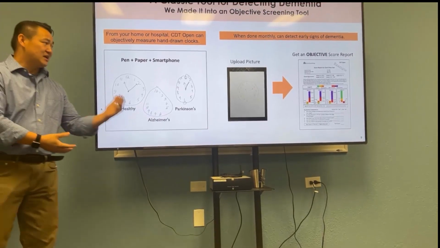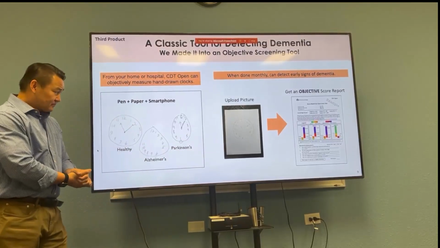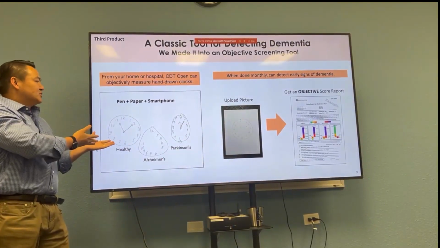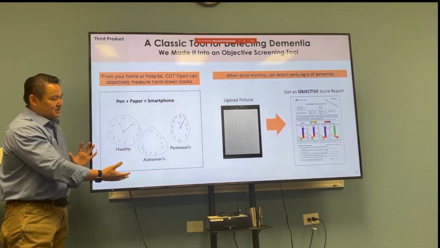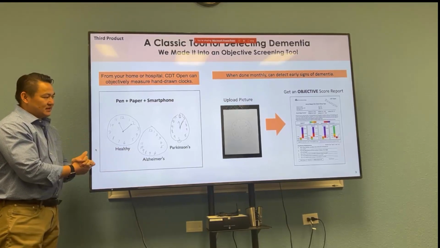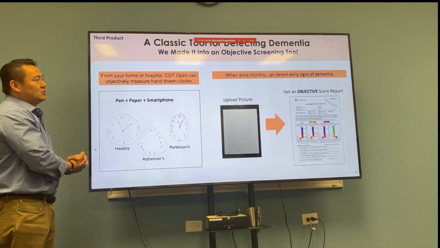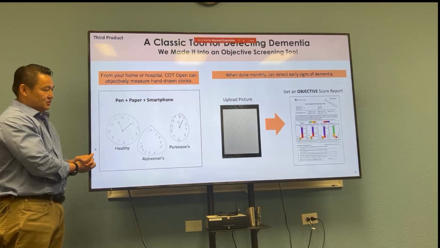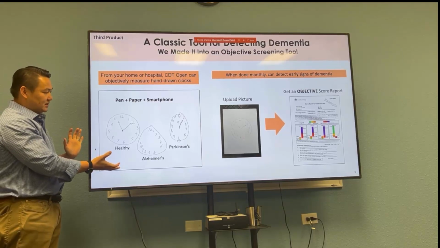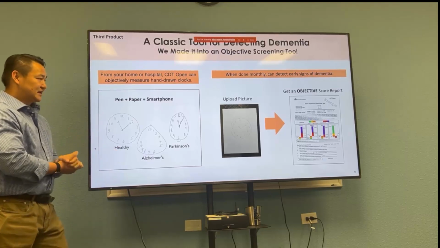And so I realized there's got to be an early detection method, and that's when I started looking into it. I realized, hey, there's this thing called the classic clock draw test. It's been around for 100 years now. It started as a way to detect traumatic brain injury in World War I. But about 60 years ago, neuropsychiatrists and psychologists realized this is actually great for detecting dementia, and it has since become one of the staple tools of detecting dementia.